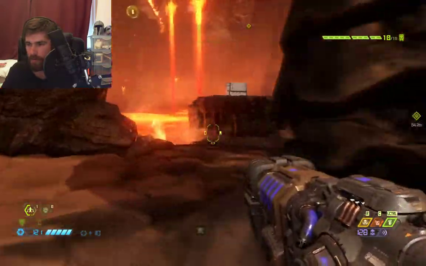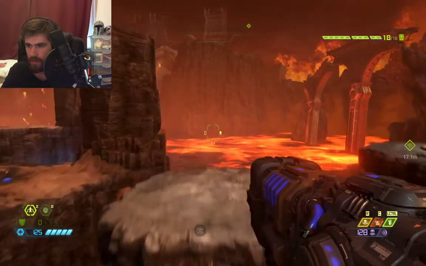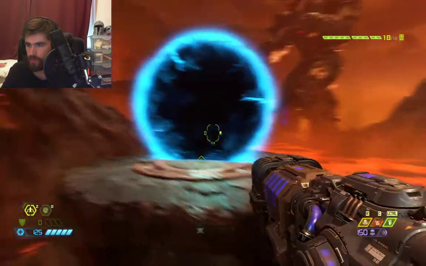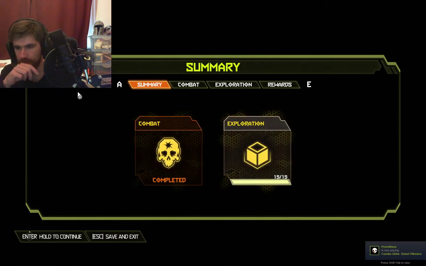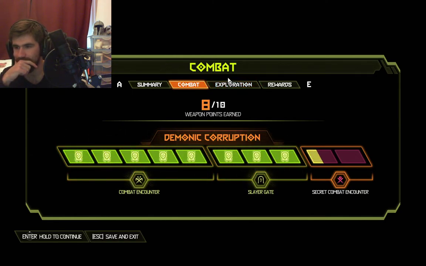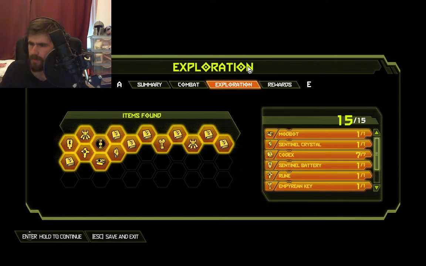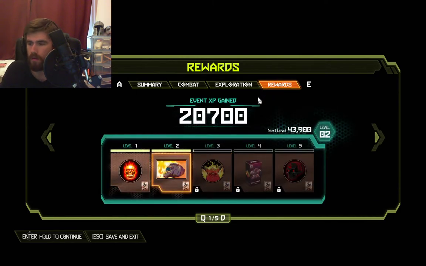Ah, no, no, no, no. Alright. I believe that was it. We've done everything. Demonic corruption completely thwarted. Booyah. Exploration, 15 out of 15. Nice. I have cleansed hell. Hell yeah. Rewards, give me rewards. Yes.